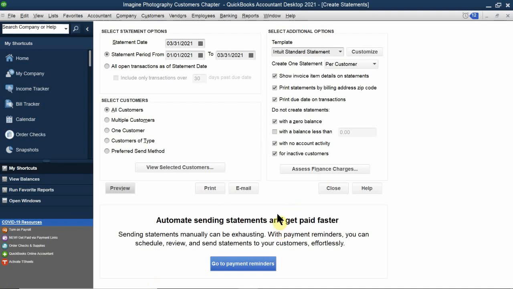Now, of course, since we're dealing in the month of February, we're supposed to be assuming it's March, right? You can assess finance charges, okay? So what are these? Oftentimes when you bill your customers, if they made a payment plan with you, if they do monthly payments to you, then yes, you can do some finance charges.